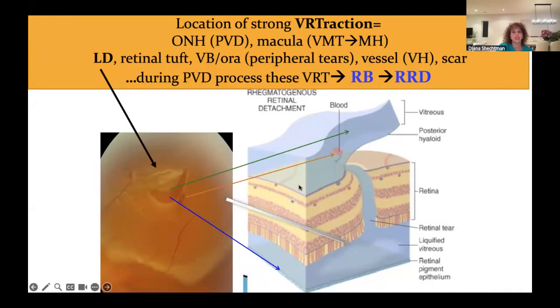Here's a nice illustration of what we're looking at. Here's a hemorrhage. Here we're looking straight into the RPE through this area. You can see that the tractional pull is incomplete. So therefore, there's a higher propensity towards a full detachment, as we can see the retina lifting from the fluid gaining access to the retinal break.